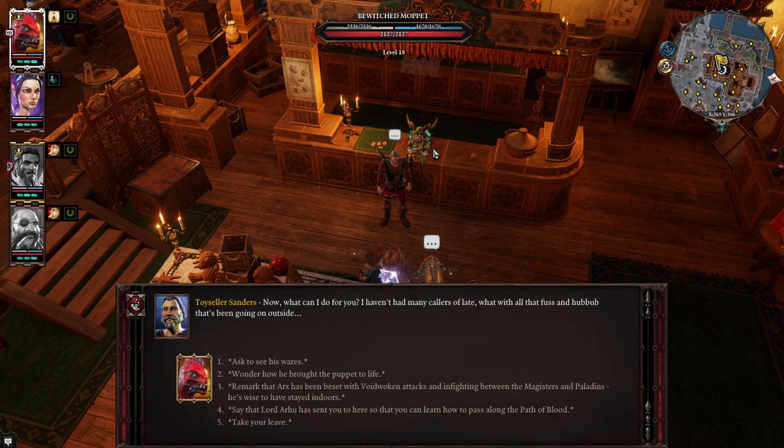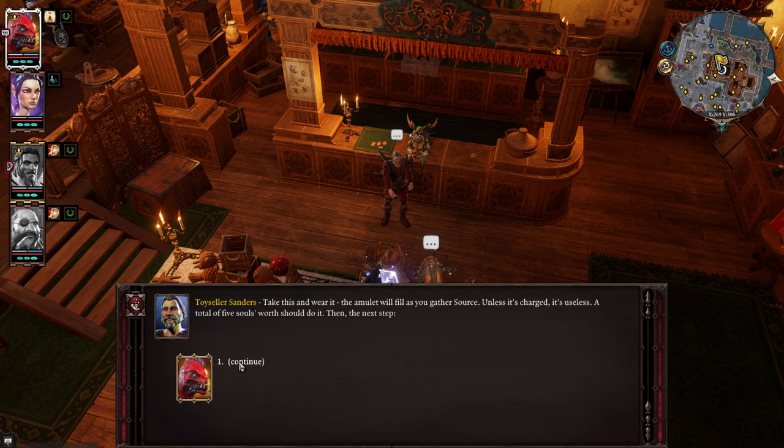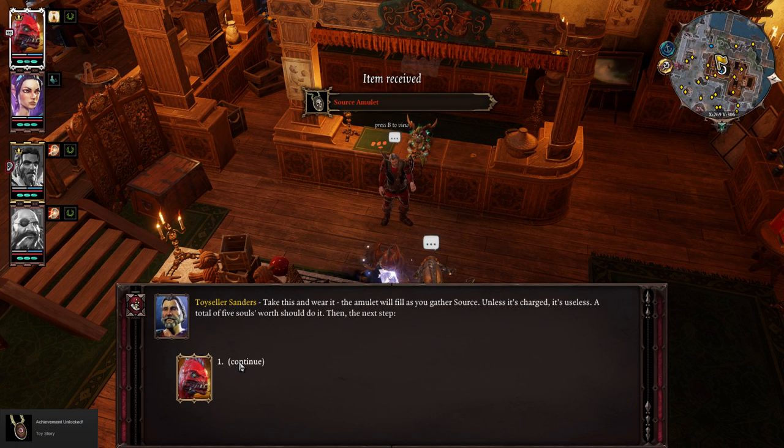It's actually not bad. Anyways, say Lord Arhu sent you here so you can learn how to pass along the path of the blood. Well, all right then. In order to pass the first chamber, you'll need an amulet that's charged with source. 5 souls worth, to be precise, if he didn't say it. Take this and wear it. The amulet will fill as you gather source. Unless it's charged, it's useless.